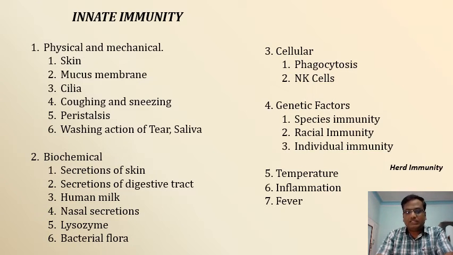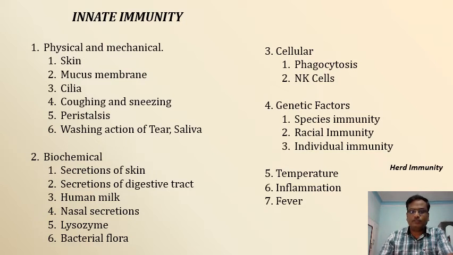And lastly, there is something called genetic factors. So, the rule of Darwin, variation: all individuals are not the same. In the same way, all populations are not the same. So we differ from each other. So each individual is different. I mean, every species has an immunity. For example, one disease which infects and causes disease in humans may not infect some other species like cat or dog, etc.